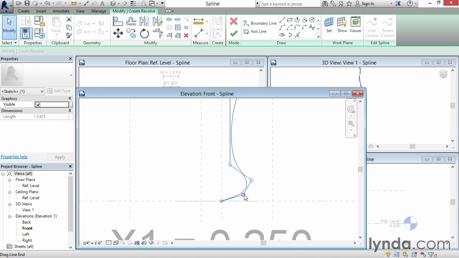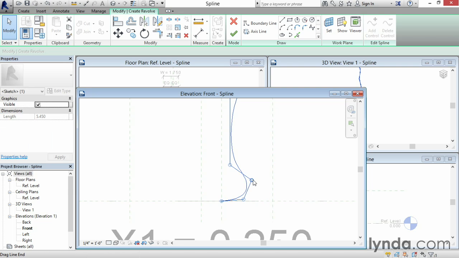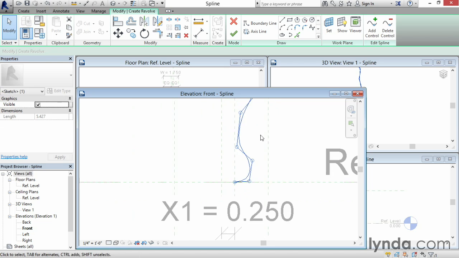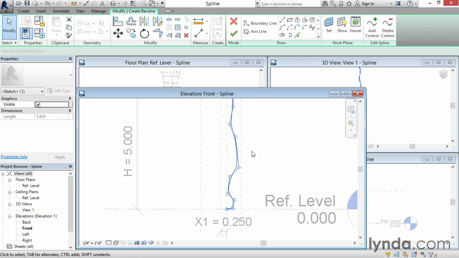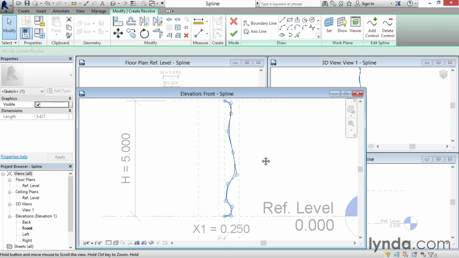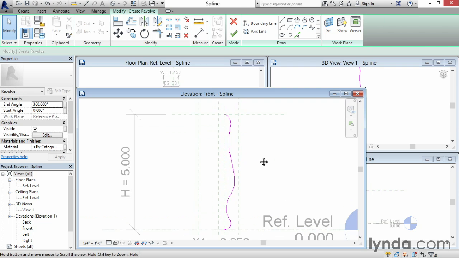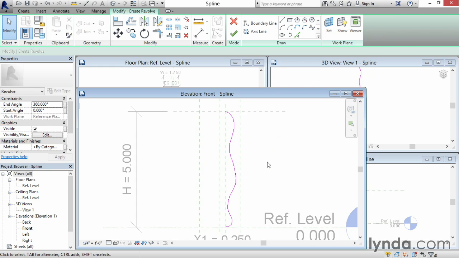Now, if you want to fine-tune, you can click on it and you get these little shape handles here that allow you to customize the degree of curvature just by sort of picking and pulling and adjusting until the curve suits your desired shape. So it takes a little bit of fine-tuning to do that. So once you're happy with the shape, you can move on to the next step.